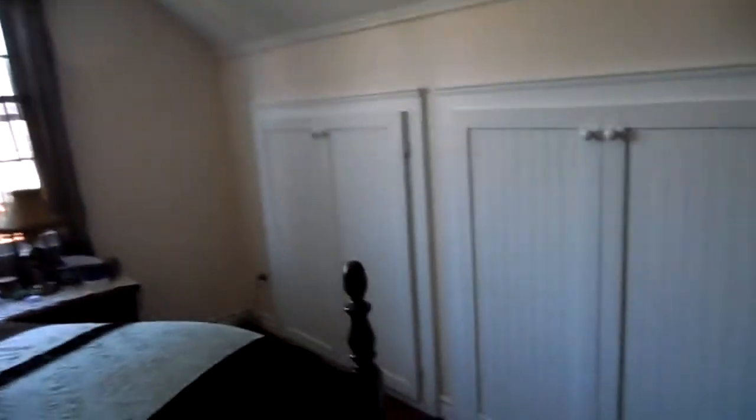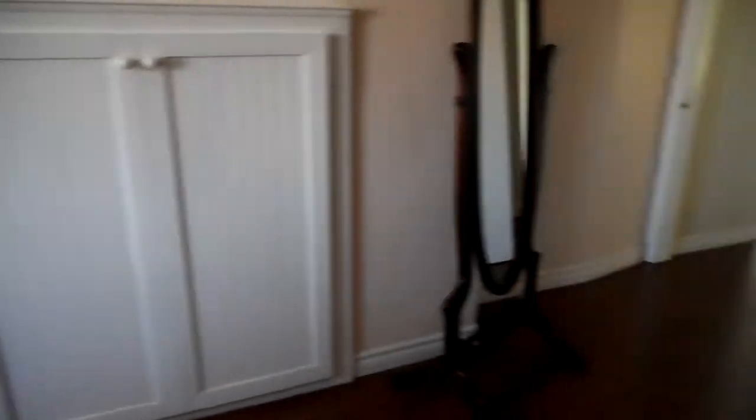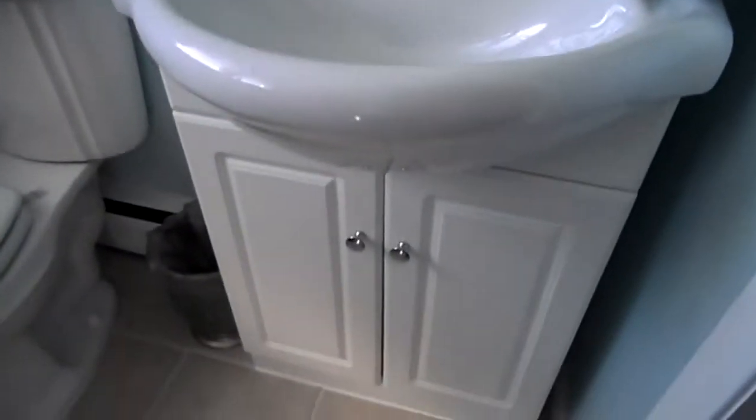And if you go up the stairs, there are a couple of bedrooms up here. This is the master bedroom. And they have closet and cubbyhole space here, a full length mirror, dresser, a little seating area. And then when we come out of the master bedroom, there's a closet and another bathroom with a toilet and a deep step-in bathtub. And the view from here is to the backyard.